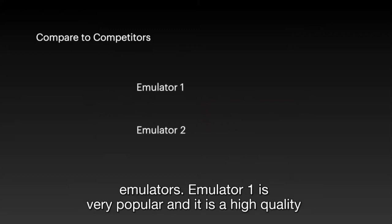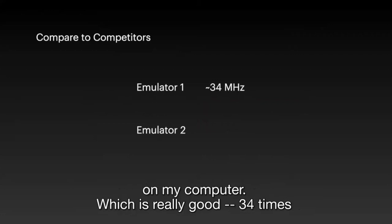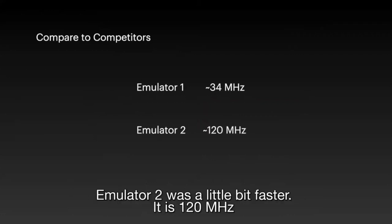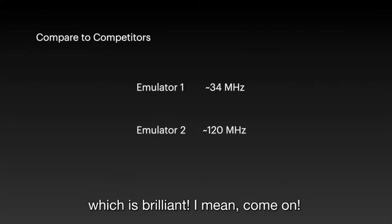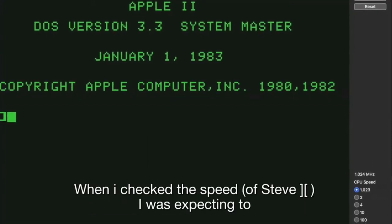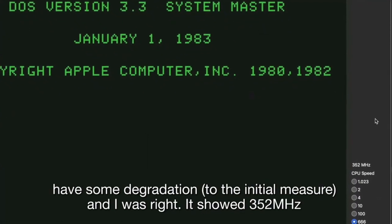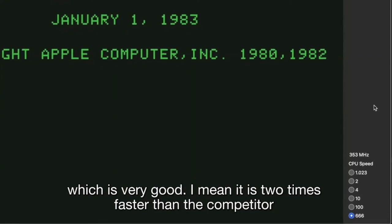Emulator 1 is very popular and it's a high quality product and I really like it. It was able to make 34 megahertz on my computer, which is really good, 34 times higher than the original Apple II computer. And Emulator 2 was a little bit faster. It's 120 megahertz, right? So it's 120 times faster than the original Apple II, which is brilliant. I mean, come on. So when I checked the speed, I was expecting to have some degradation, and I was right. It showed 352 megahertz, which is very good. I mean, it's 2 times faster than the competitor. So I was happy.